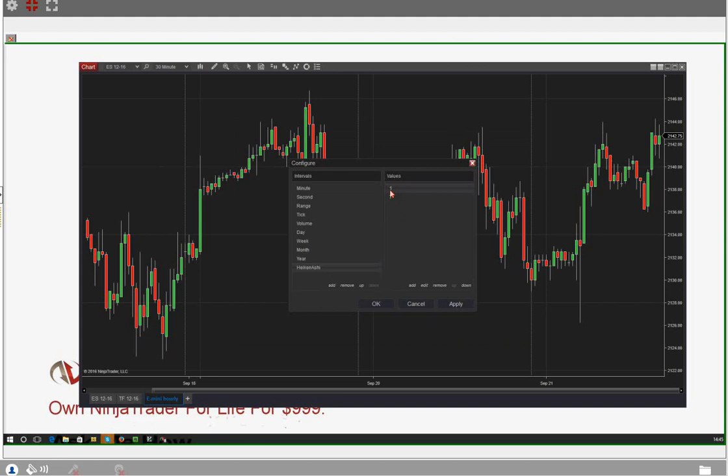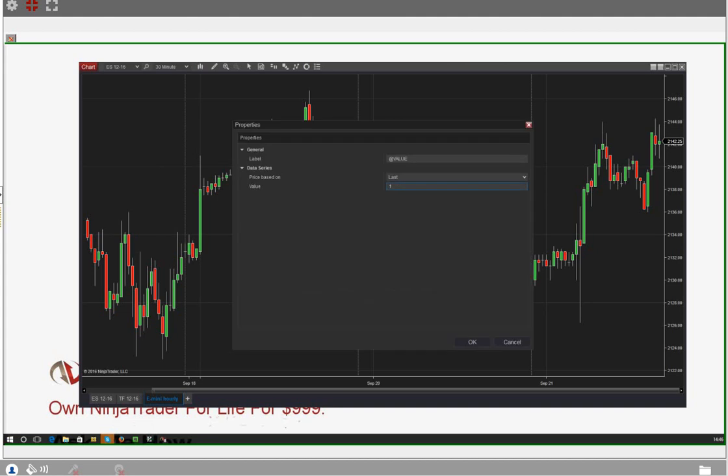And so we can have as many values with as many underlying base period types as we'd like, and that's true for any of these. For instance, if I wanted a 1,440 minute chart, or a daily chart built off of minute data, I can click Add here on the values after selecting minute as the interval.